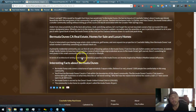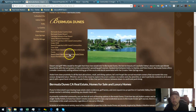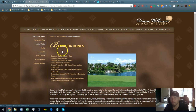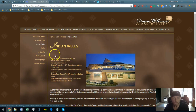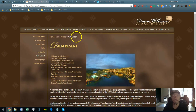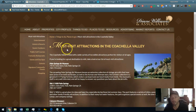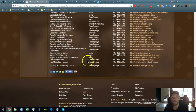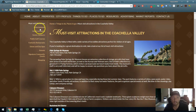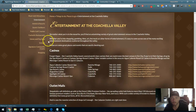Much of what you're looking at, like this page, was produced by the marketing team at Agent Image, which was actually a division called Inforza, which was a marketing division of theirs that they've since sold off. I haven't seen any really solid examples of content since they sold that division off. I think they've deprioritized it. Most of the stuff in here is truly incredible content, and you can see how the interior page was developed and designed. This was all put on here by Diane's team. All these pages, tons of pages. Look at how deep these pages are in terms of content.